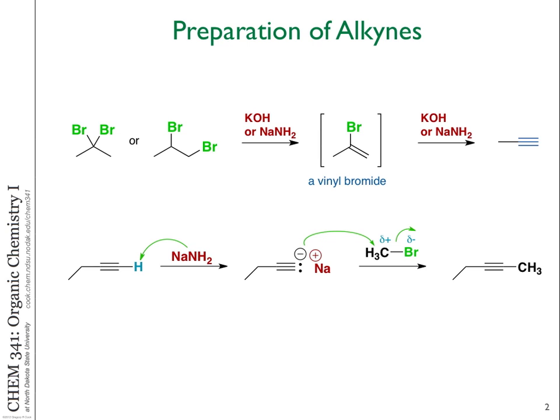And then when we want to build up alkynes into larger alkynes, we can take advantage of the fact that alkynes have acidic hydrogens if they're on the end of a chain. And a strong enough base, not any base, but a base that's strong enough, like NaNH2, can deprotonate that. And once you have now a carbon with a minus charge, it's a good nucleophile. So you can do all the substitution chemistry that we can do with other kinds of nucleophiles with acetylides. And they're very good nucleophiles. Okay?